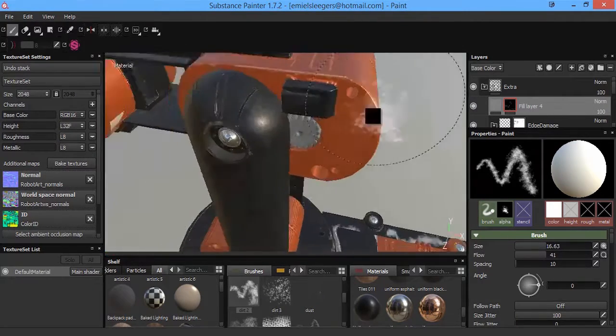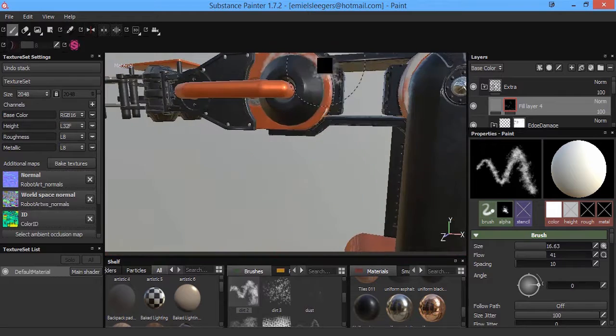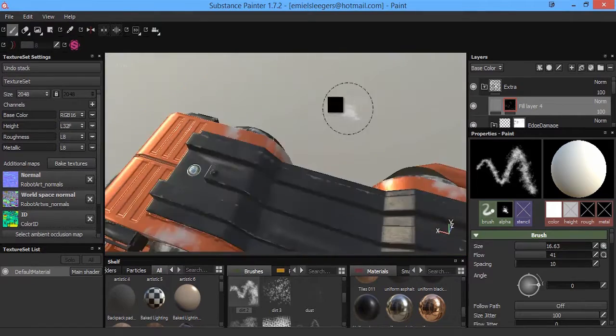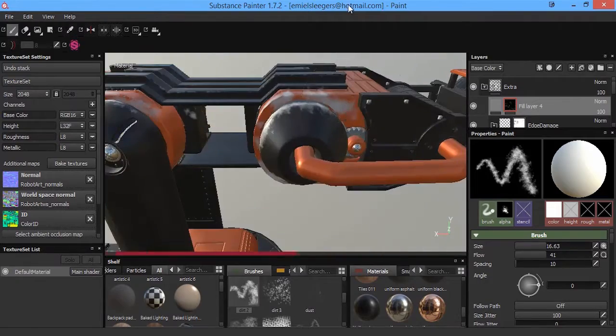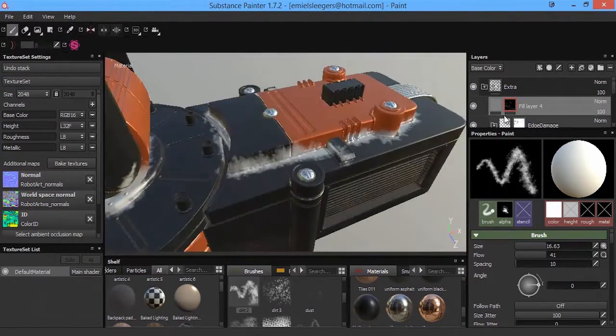So it's around the edges where there is a lot of movement and where there's a lot of touching, I want to place more dirt. For example, all these parts over here, they can be moving in real life, and that's why I want to make it a bit dirtier and rougher looking. So for example over here.